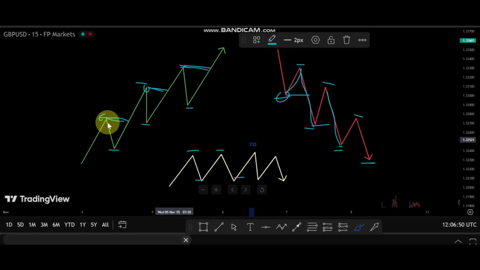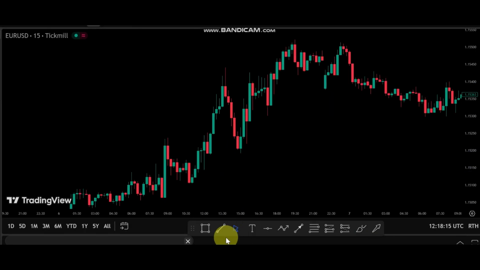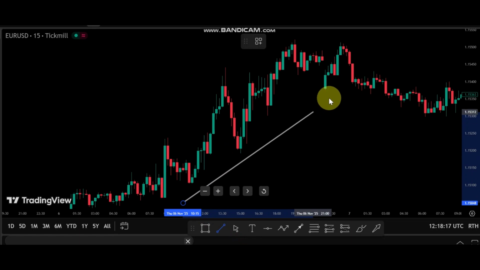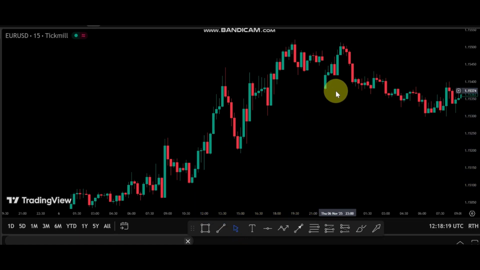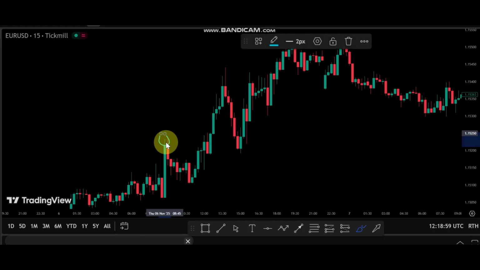Let's identify uptrend, downtrend, and break of structure. In this chart, you can see that this right here is an uptrend. Now let's identify our higher high and our higher low. Right here is our higher high. You can see that price retraces to this particular place. Then there's an upward movement which breaks above our previous high. This is what we call break of structure, because this movement breaks above our previous higher high to create a new high at this particular place.